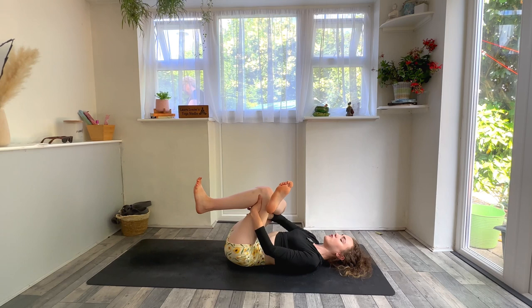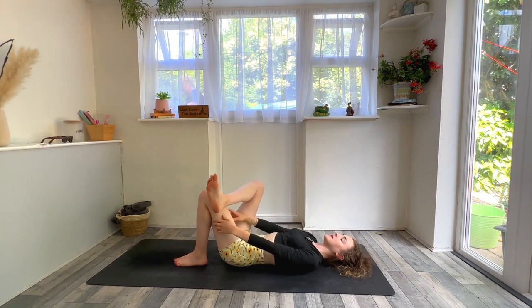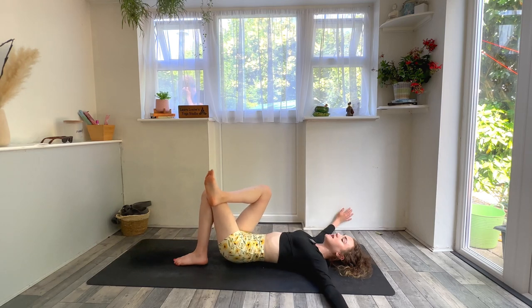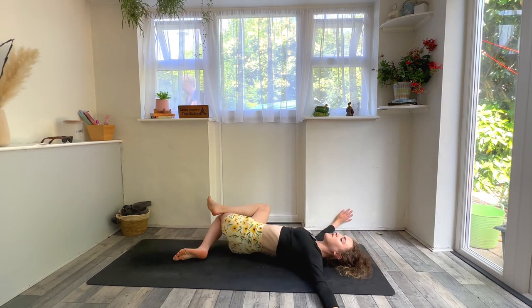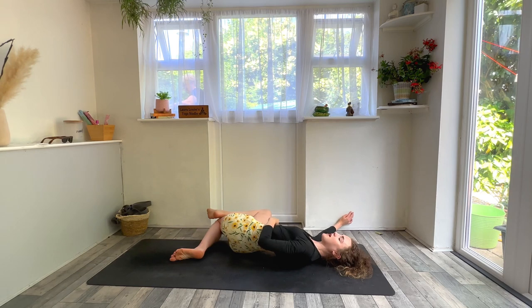Lovely. And then keep the right ankle on the knee, but release the left foot to the mat. Take the arms to a T and then drop both knees to the right. The weight of the left foot will just help stretch open the left outer hip a little bit more. Of course, if this doesn't work for you, choose a different variation.